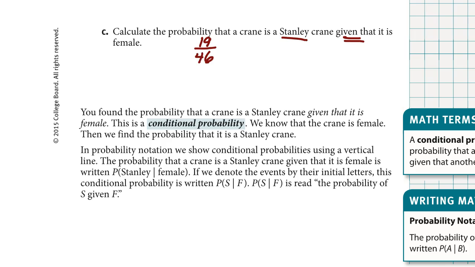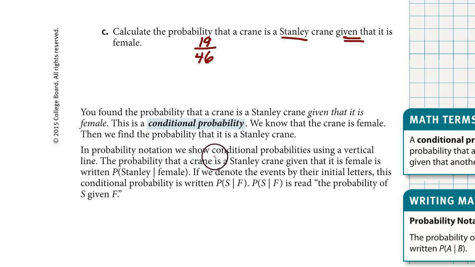The example that we just did shows the concept of conditional probability. A conditional probability is the chance that an event occurs given that another event has already occurred. Often, this increases the probability because if you know that one thing has already happened, then your denominator or total that you're choosing out of is a smaller number.